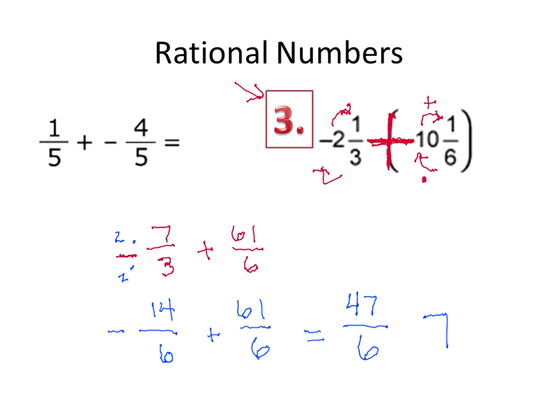Oh, you know what? Something I forgot to do also is when I got to my 47, I know it's positive because my higher number is 61. So same signs, add and keep, different signs, subtract. Keep the sign of the higher number. So I forgot to mention that, but that would also be a positive 47. So 6 can go into there 7 whole times, which would be 42, and then we count up to 47. So if I'm at 42, to get up to 47 would be 5, and then I keep my denominator the same. So my sum here would be 7 and 5/6.